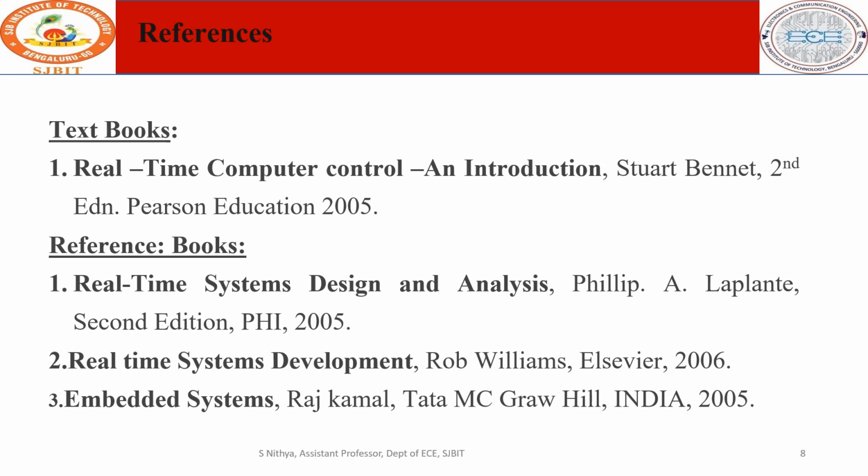Whatever is mentioned in the syllabus previously, the textbook topics from 2.1 to 2.4 and 6.1 to 6.4, that is the textbook. In this book, Real-Time Computer Control: An Introduction, the entire syllabus is covered, and it is available in the library, so you can take it. Right, so this is all about your syllabus.